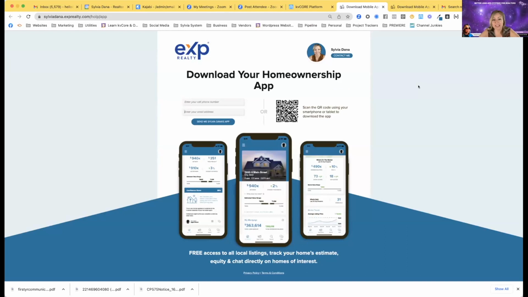What I want to say is there are things that aren't perfect when they roll stuff out, and that's okay. When I first started using kvCore and I saw the power of its lead generation and all the different things it could do, it's so massive, and there would be glitches, there'd be problems here and there. And I kind of had an attitude about it sometimes. I used to call kvCore a bad boyfriend with money. Like, I know it's going to get me a lot of leads, but it's not taking good care of me sometimes. That's what I felt like.